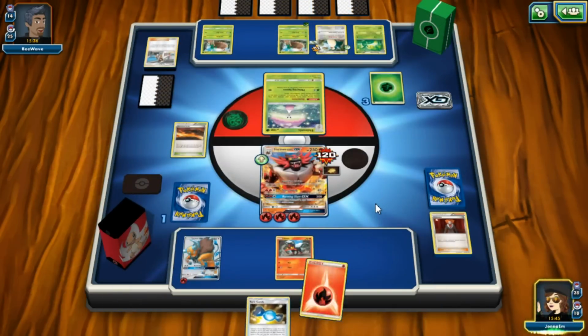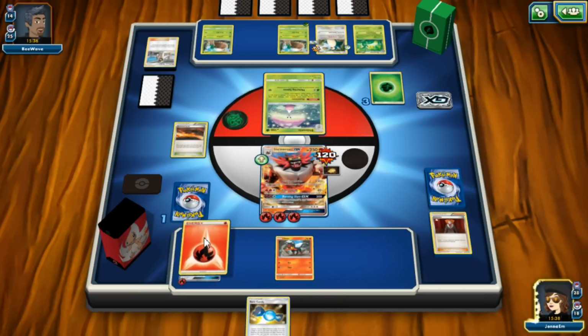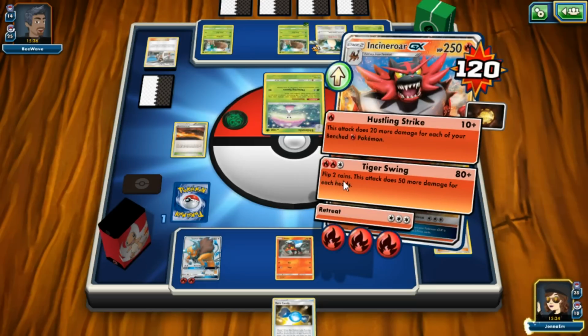It's our turn. And it's time to say goodbye. There's no point to even play this energy. It's time to say goodbye to B-Wave. Well, anyhow, I want to put it on to my Taurus GX. It's just a habit. Here we go. We're going to do Tiger Swing, which will automatically knock out B-Wave.